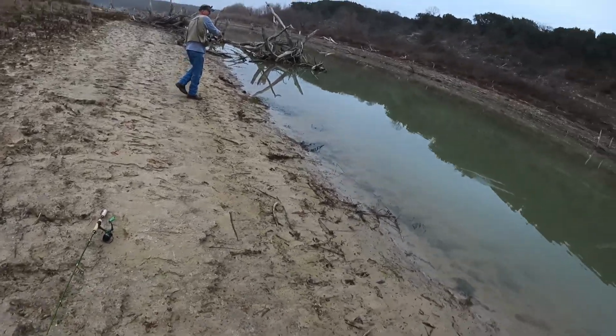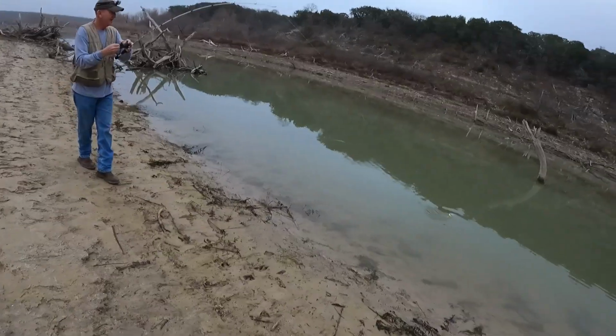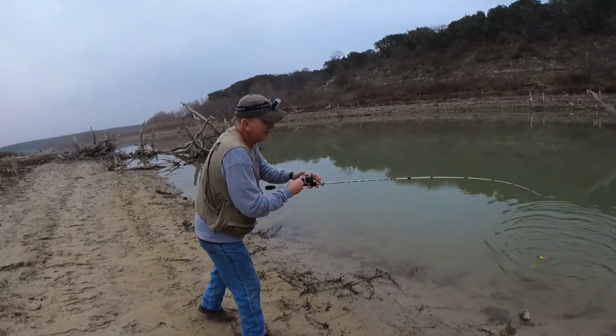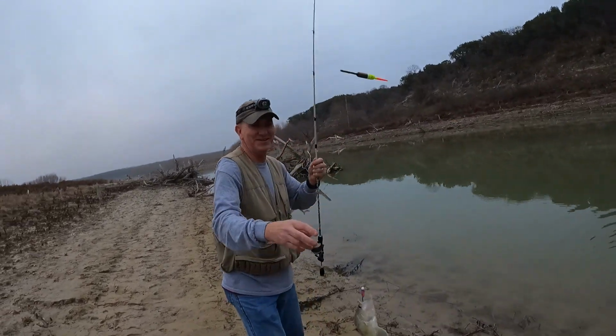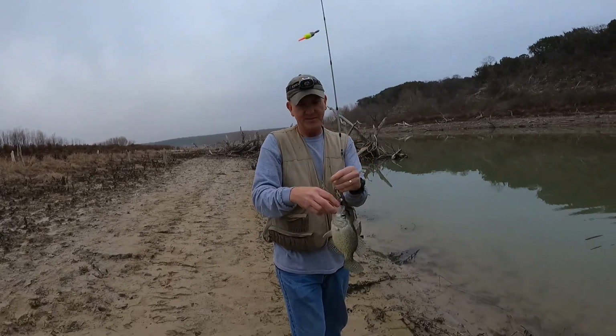Come over here retying, and old Rod and Reel, guess what he done did? Come on this way with it. Come on with that slab. Hey, come on with it. Hey, for the record, what did I just say when we were off camera? You just said we're going to catch him right there. Yeah, we did. Nice one.